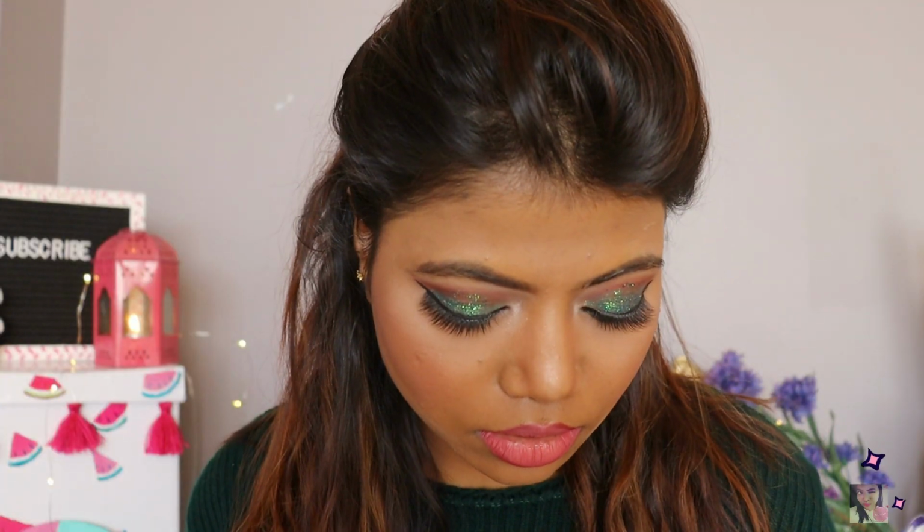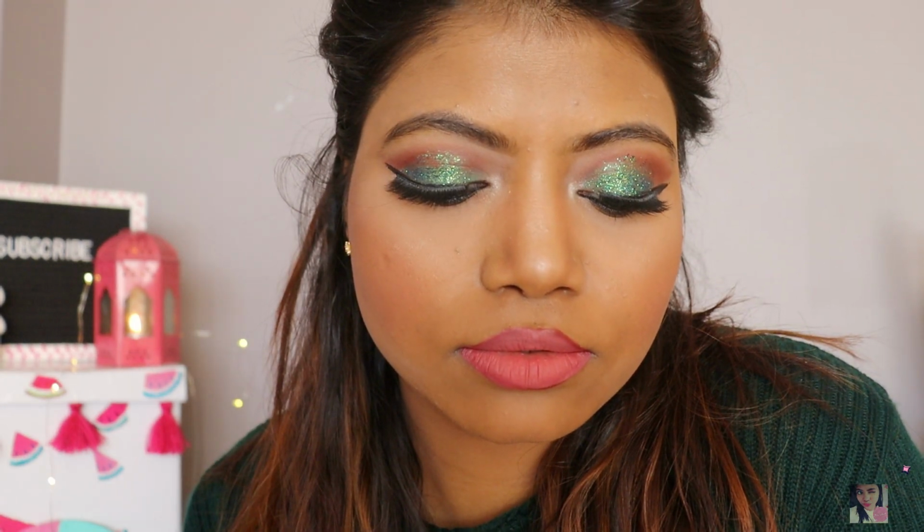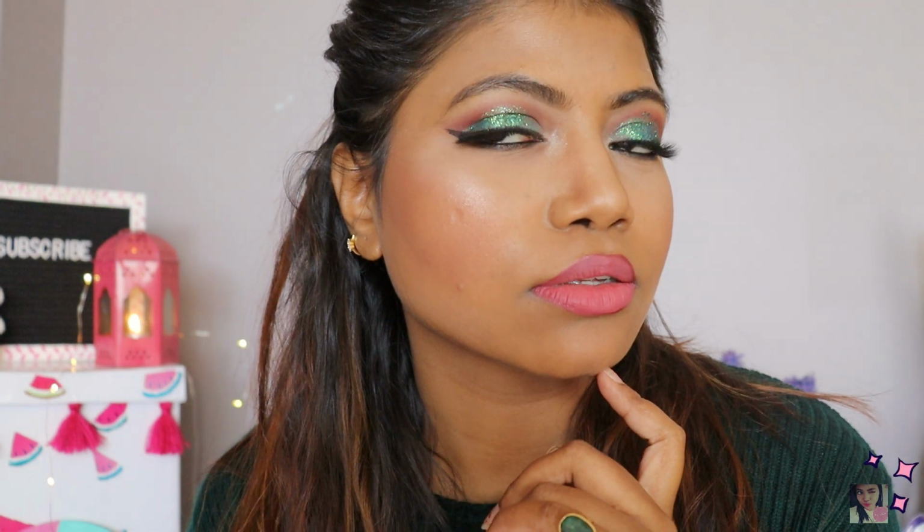So I have created this green eye makeup look. I hope you like it. It's my first time creating this type of look, which is a very interesting thing for me. I was very excited to create this look, and I have not created it 100% perfectly. I know this is my first attempt, so it will improve gradually. I hope you like it. So without any further ado, let's just get started.